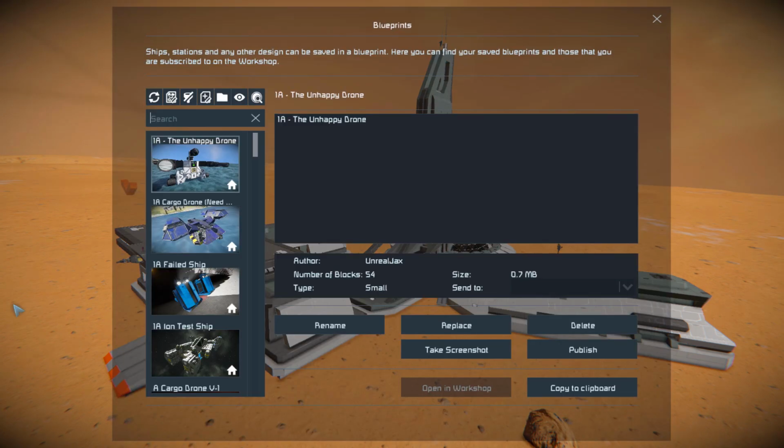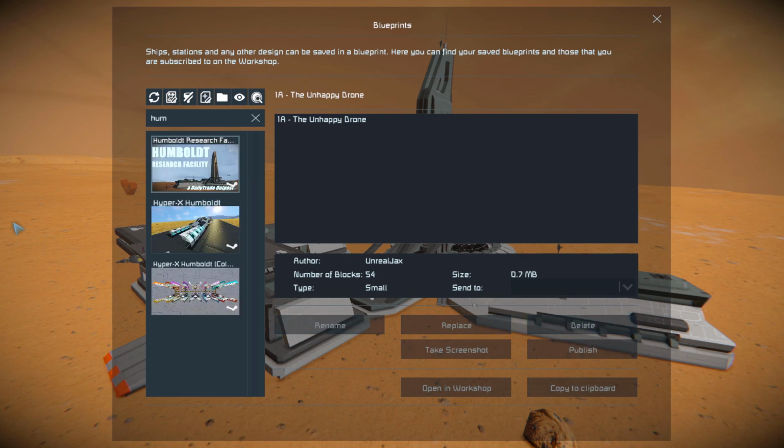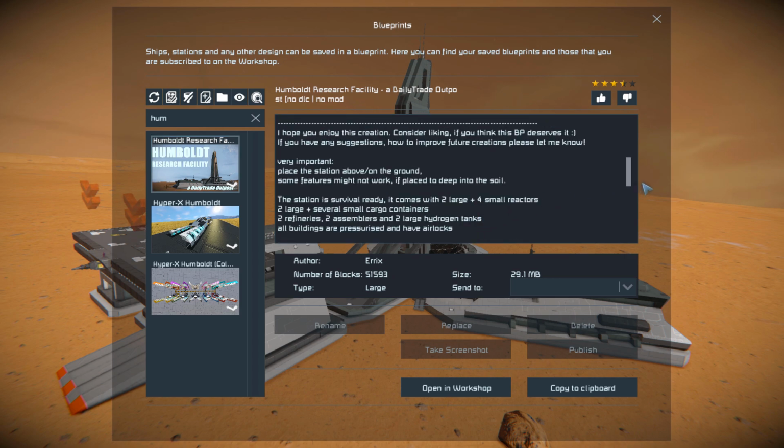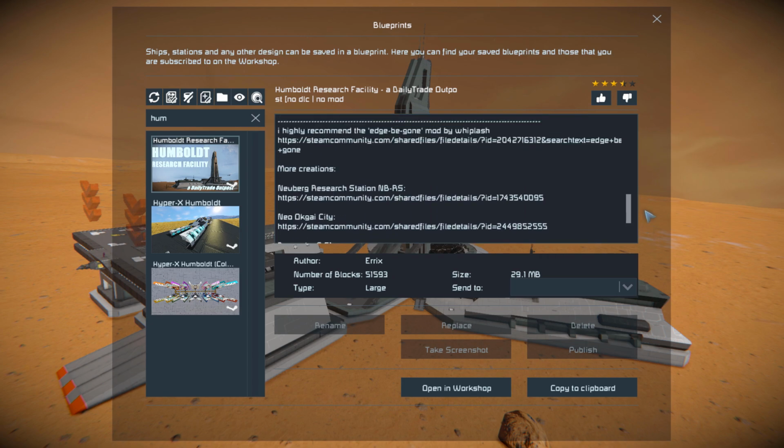Pressing F10 and finding it in the spawn menu, we'll take a look at its block count, and we'll have a very brief look around the outside, then we'll get onto the meat of it on the inside. So here it is. It says in the workshop menu that it is 51,593 large blocks, using no DLC packs, no mods, and no scripts. We've got all the information about it written here.